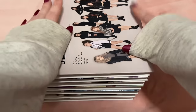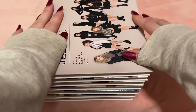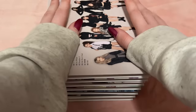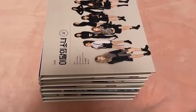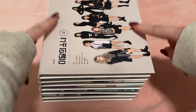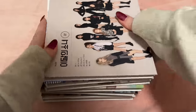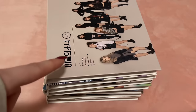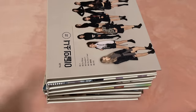And so I found someone selling a bunch of their reprint albums, and I did confirm with them that they were all bought pre-boycott, and they were like $5 each. Of course, I had to pay shipping, but they also came with photocards. Pretty much, I think all of these did. I do want to complete all the solos, and I don't have Chetty's, but I want to get hers first press, and there's one I've been eyeing, so I might do that. I guess I'll start on top and just show you all the photocards I got.